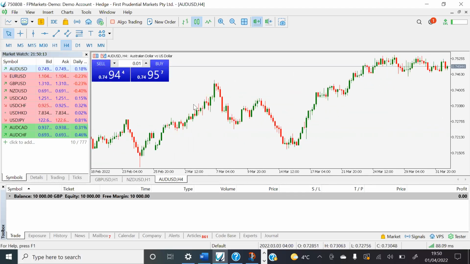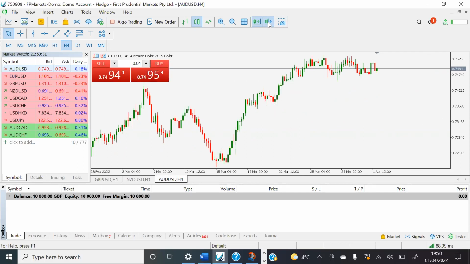And then you're going to go up to the top there. Okay, to the right now, up to the right, then up, yeah. And then what you see just to the left, to the left slightly, is 'Shift end of chart to right border'. So that's going to shift the chart. So click on that for me. And it's going to shift the chart so that you can see the chart. It's not over on the other side.